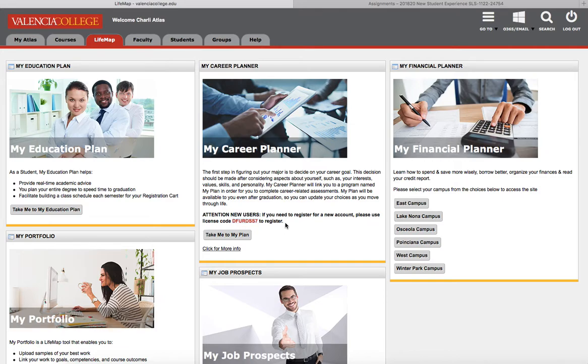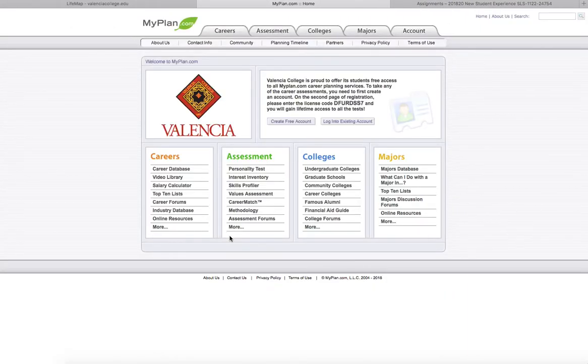to register. Now, before you create the account, of course, you actually have to go to the MyPlan page. So you folks will click right here where it says Take Me to MyPlan. And this is the myplan.com page for Valencia students. Now, if this is your first time making this account, then follow along. If you already have an account, you'll notice that you can actually log in. Now again, you'll see that this is the access code that you folks will use. So if you ever want to copy and paste it, you can. Or write it down somewhere because you'll take that before you finish your assessment, so that way you don't have to pay for them. So I'll show you folks how to create the free account.